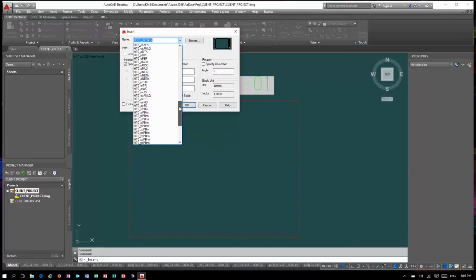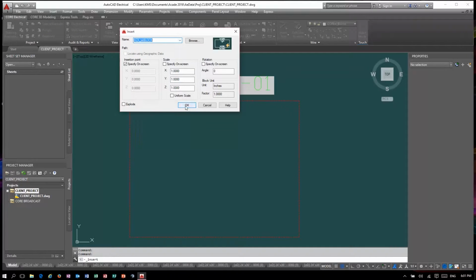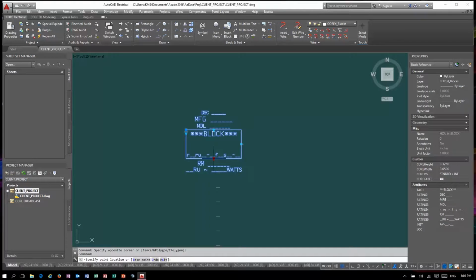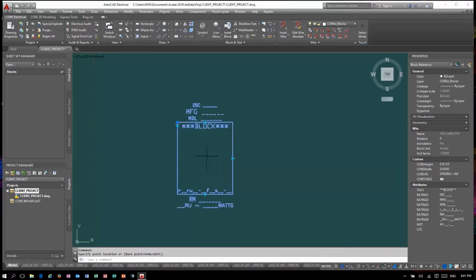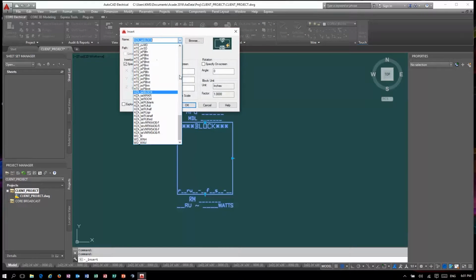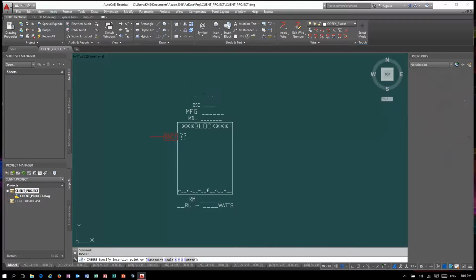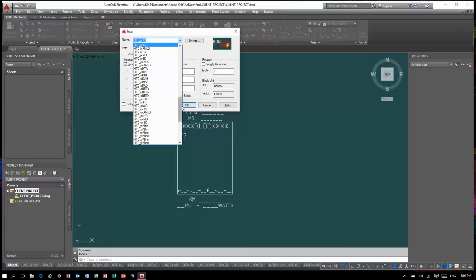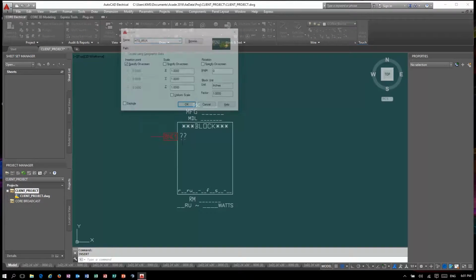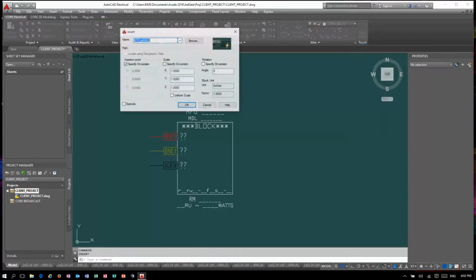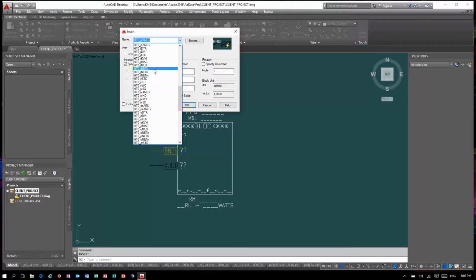You go to the Insert tool, select Block, and then paste it into the drawing. Next, we're going to size this block appropriately for the amount of connectors we're going to insert into this device. We're going to choose 3G SDI, ASI, or MUX, analog audio, and control network. We'll use the same complement of inputs for the outputs.